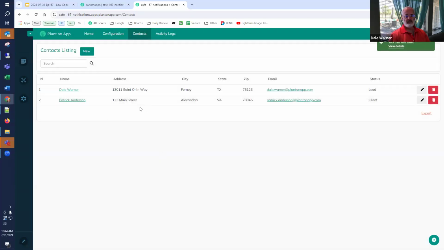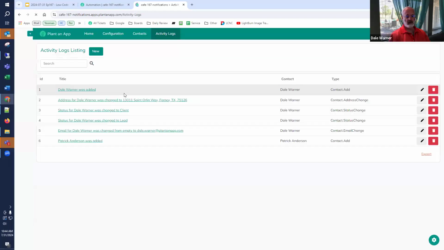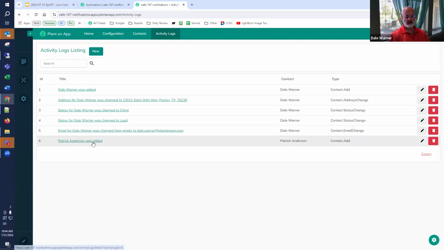Now, because this was an add and not an update, we should only have one entry for all of that. And so we see Patrick Anderson was added. If we started editing him, then we start seeing that. But when we're validating, we're getting it to the right record.